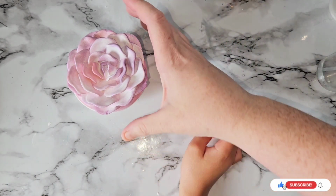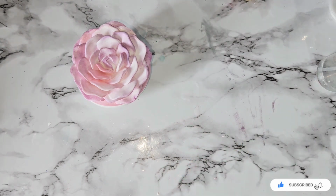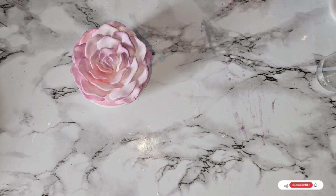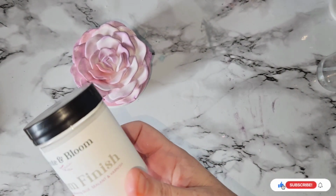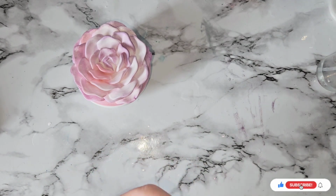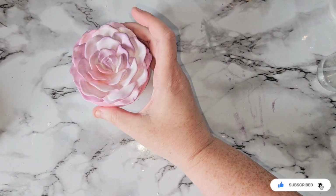So this is for his sister. So we leave this to dry for 24 hours. Yep, then we're going to wax it. Well, we're not waxing this because we've got the bloom finish. Bloom finishes, remember from last time. So this is like a glue sealant varnish. But we won't do that on camera because there are videos of him doing that. But what we will do is we'll get that done tomorrow. And once it's done, we'll upload some photos on his community tab.